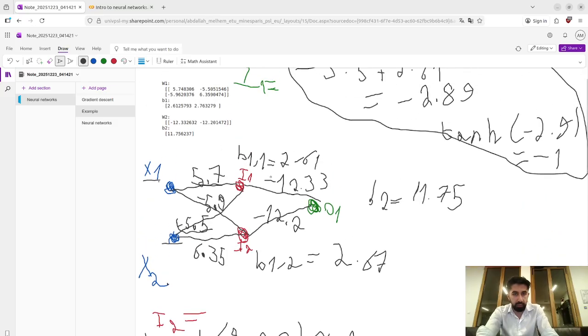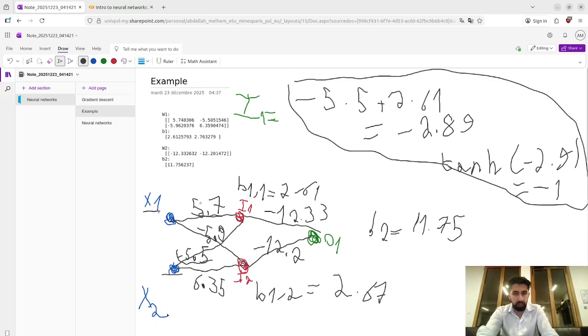I calculated this quantity over here for 0 1: minus 5.7 multiplied by 0 minus 5.5 multiplied by 1, you get minus 5.5. Then I add the bias, which is 2.61, we get minus 2.89. I did the tangent hyperbolic of minus 2.89 and got around minus 1, minus 0.999.